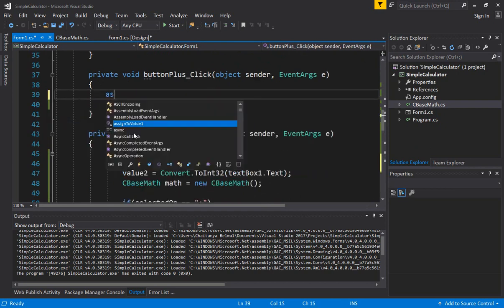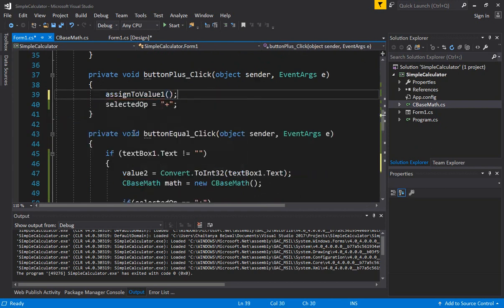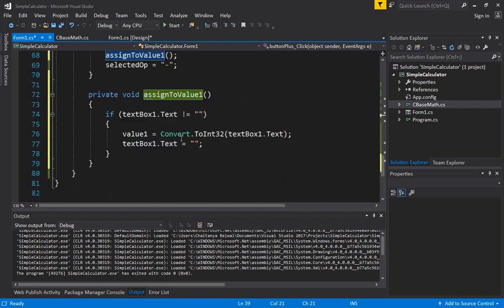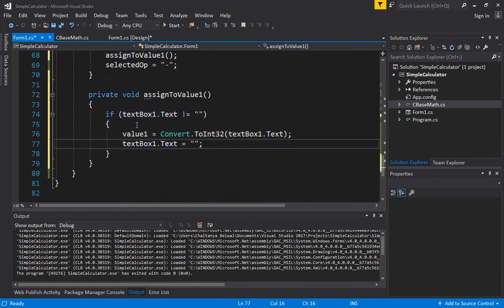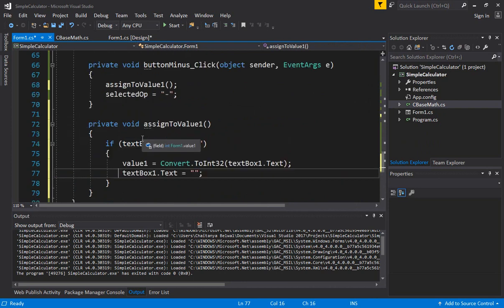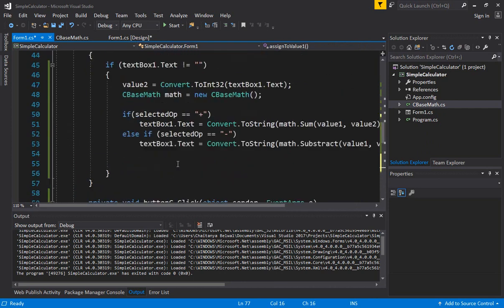So as you can see, we have reduced the lines of code, but beyond that, what advantage this gives is the assign to value 1 is in a function, and if you may want to make any change in the logic here, you just make the change to this function over here without having to change it in multiple places.